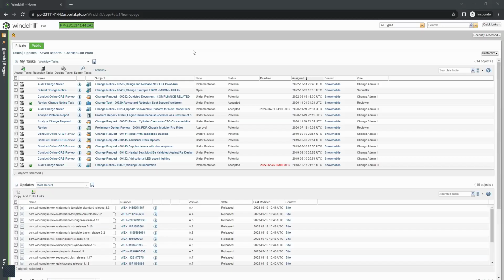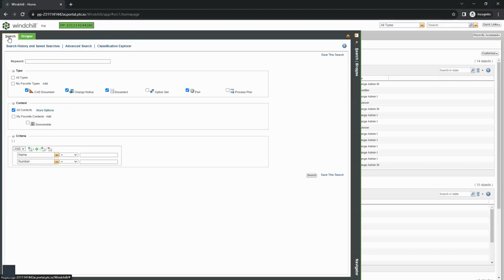So let's switch over to Windchill and take a look at just how this looks fully implemented in the system. For everybody familiar with Windchill, or also not familiar with Windchill, this is what the system looks like. So you can manage different products, as I'm sure most of you on this call are familiar. You can manage documentation, CAD drawings, and really anything around the product inside of the system.